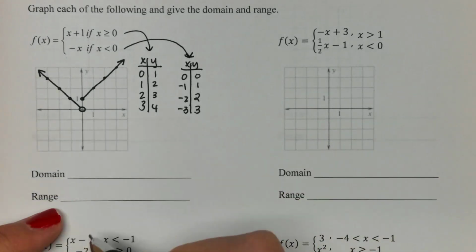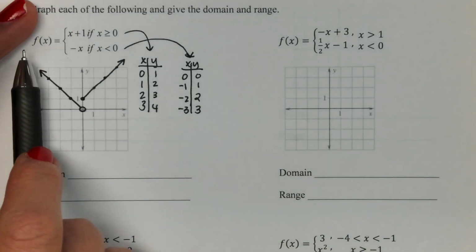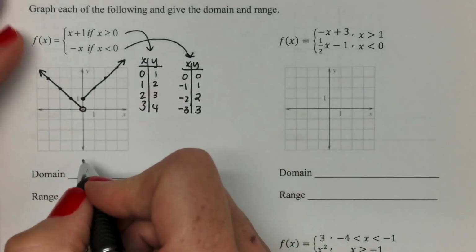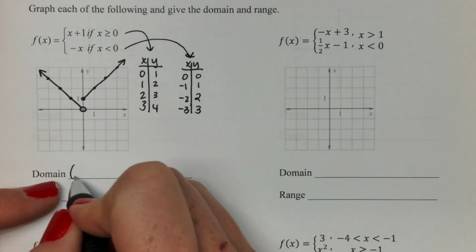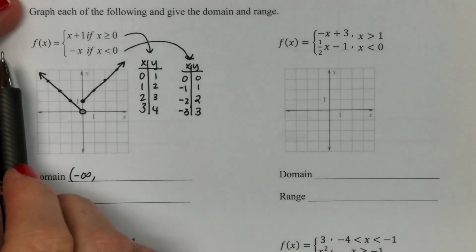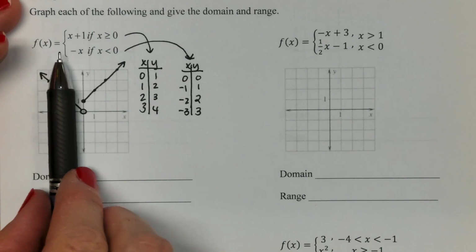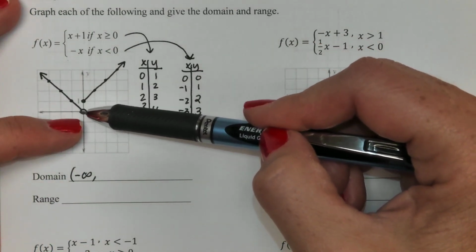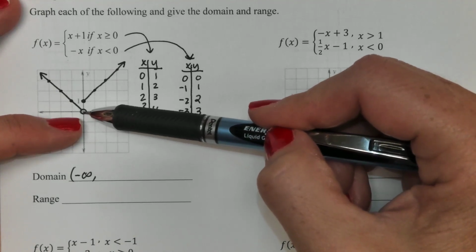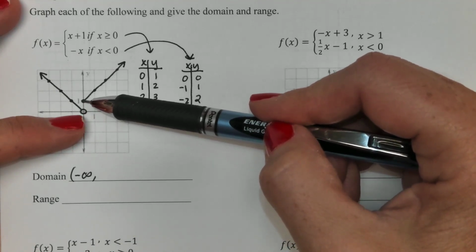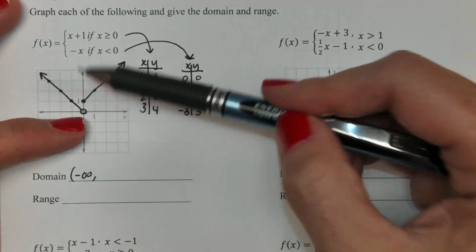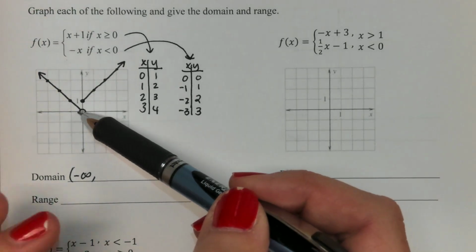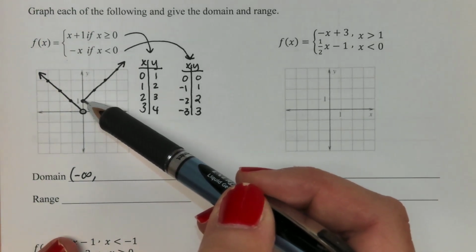And now we're going to do the domain and range of this function. So domain is still, we're going to start from the left and we're going to roll our pencil, and that arrow is going all the way up and all the way over, so my domain is going to start at negative infinity. And as I roll my pencil this way, it looks like I'm touching everything. I could draw a vertical line all the time until I get to here and I've got this open circle, which means there's nothing there, except I also have a filled in circle above it.